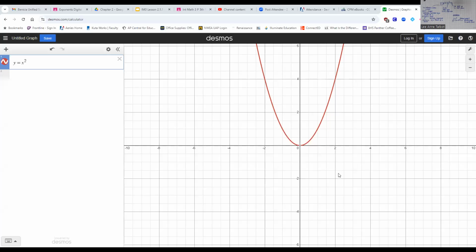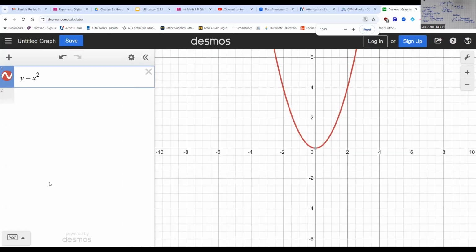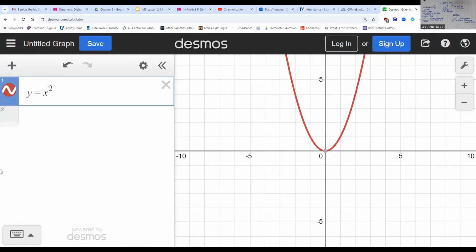Okay. I put the parent graph in. Let me see if I can, it's not going to let me zoom in more than that. Oh, here we go. Okay, so I put the parent graph in. Everybody okay with that being what the parent graph looks like? Going through (0, 0), regular old parabola. You guys good?